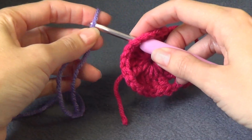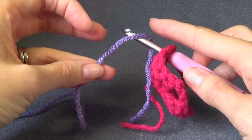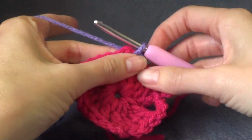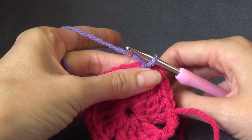Okay, so we're going to attach the yarn. So I put my crochet hook through the space, put the yarn on the top. I've literally just looped it over. Pull through. I'll leave about 2 to 3 inches at the back, and then I just do a chain to secure that in there. I've just pulled down on that tail at the end there.